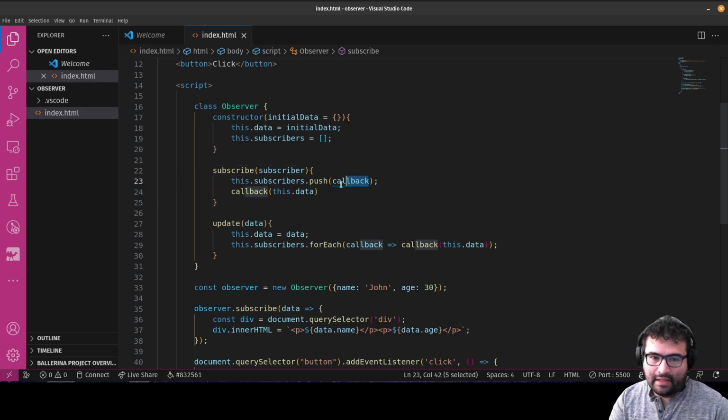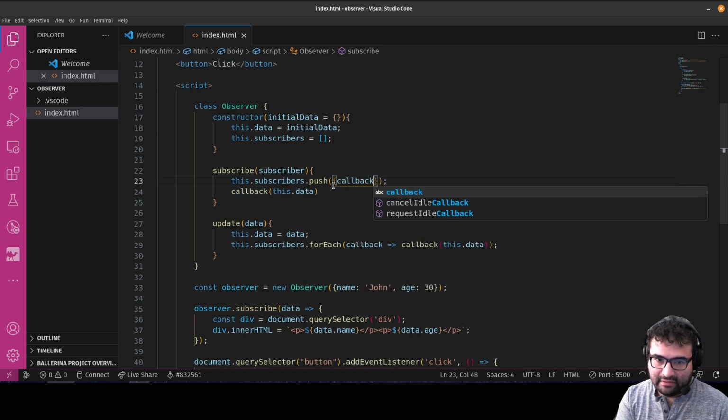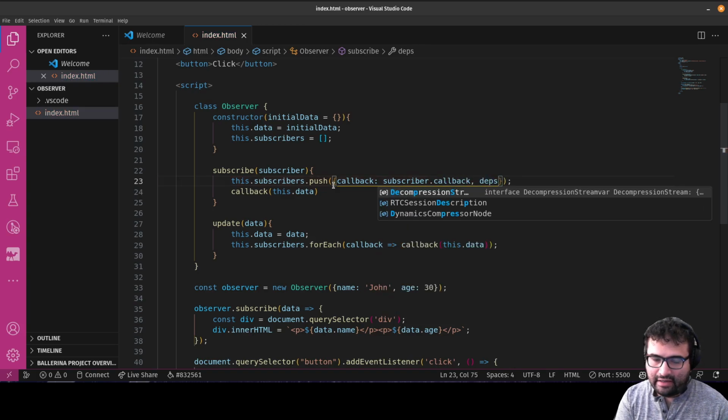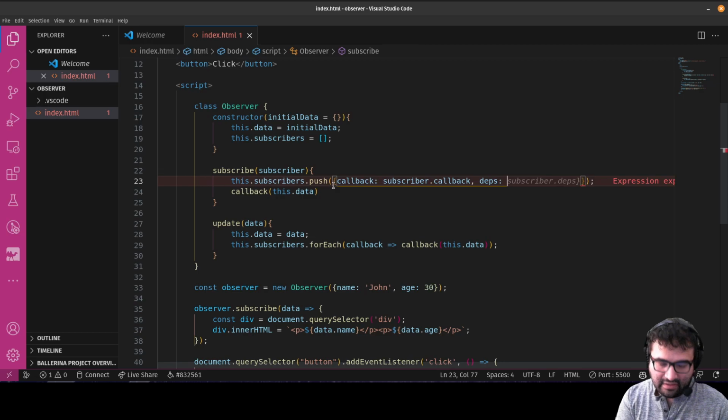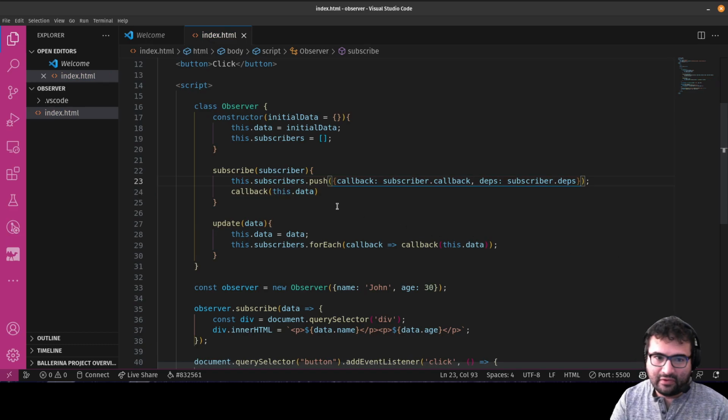Essentially, what we're going to push here is an object where there is a callback, which will be subscriber.callback, and dependencies, which will be subscriber.deps. I think we got an extra curly bracket there. And then instead of using this .callback, it'll be subscriber.callback.